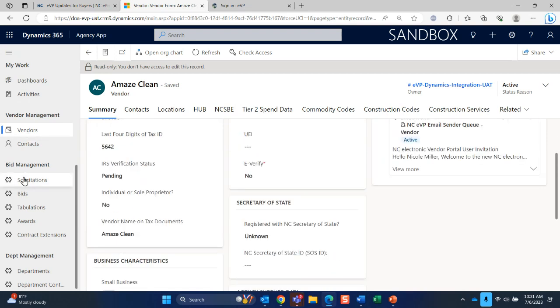I'm going to skip over bid management now because that's going to be the bulk of things, but I do want to point out departments down here. Starting next week, you will get an email that is going to have the new URL for the new site, and is going to invite you to come over and sign up, making sure you're signing in for the first time with a username and password, and get you into the new system. If you have an existing account now, all that information is being brought over. Your existing IPS account is going to be brought over to this new eVP, and you will be invited to log in for the first time. Make sure you can get in. You'll need an NCID and a password.